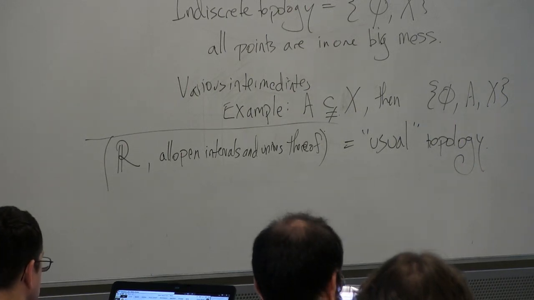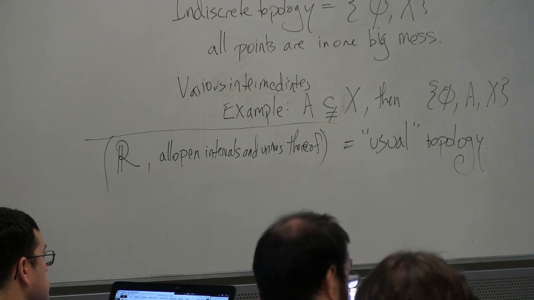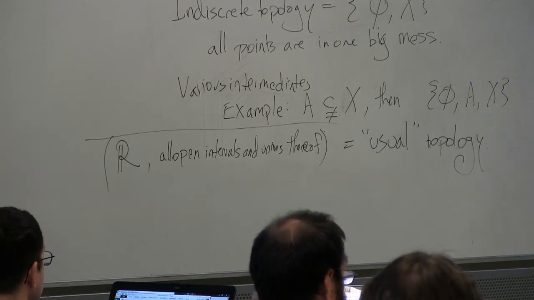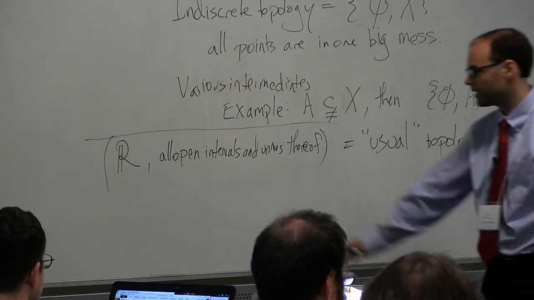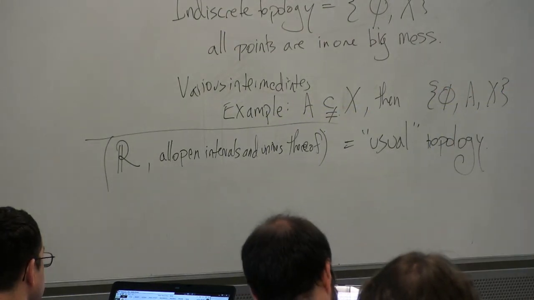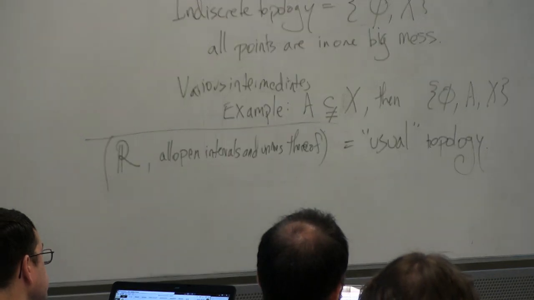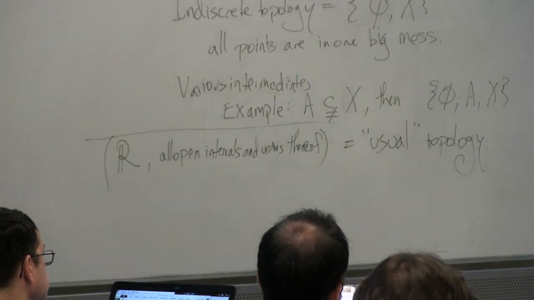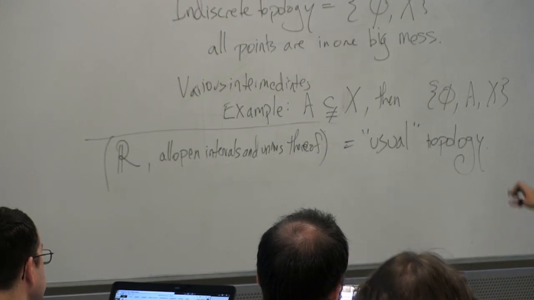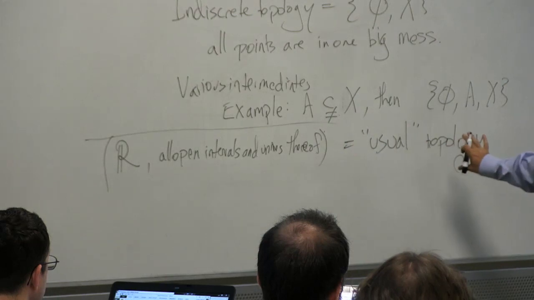Okay, good. What about intersections? If I take two open intervals and intersect them together, do I have an open interval? Yeah. If I take their union, do I have one? Yep, that works too. So this is what people call the usual topology, and this is a good model for when things work correctly. Now there are lots of other topologies out there as well that are adapted to simplicial complexes. So that's what I want to talk about next.